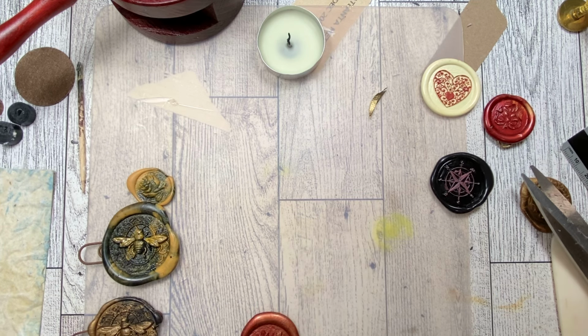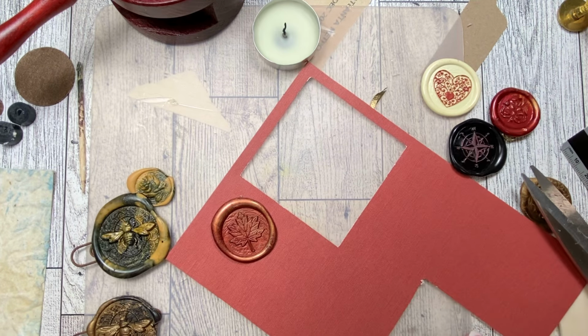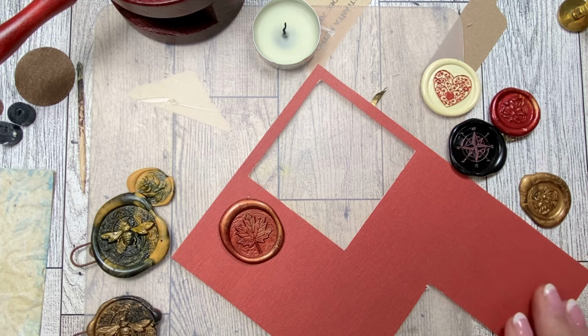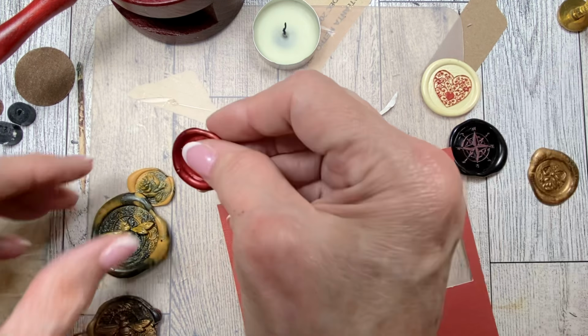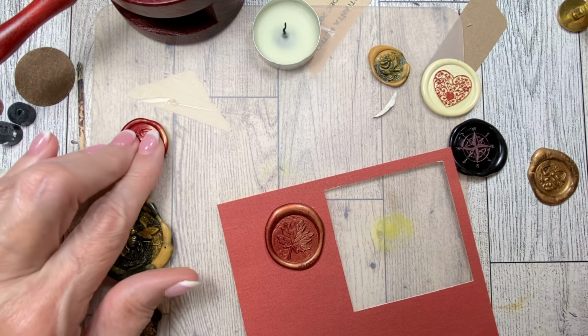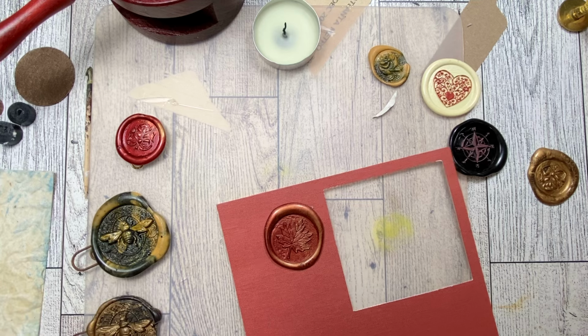Let's see. I've got that. Just pretty close. Yeah, I think I'll do that. And this one, I believe, let's measure. And for some reason, I like for these to go in on the side. I don't know why that is exactly, but I seem to like that better. Yep, that sticks. That holds just fine. We just got to let it dry.